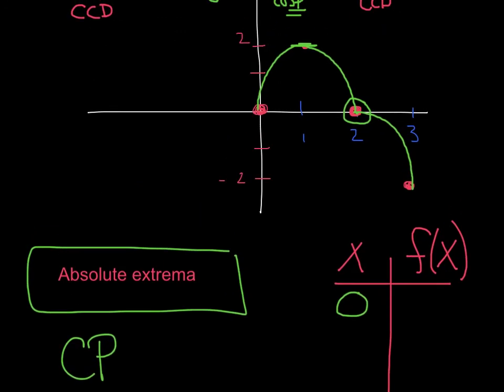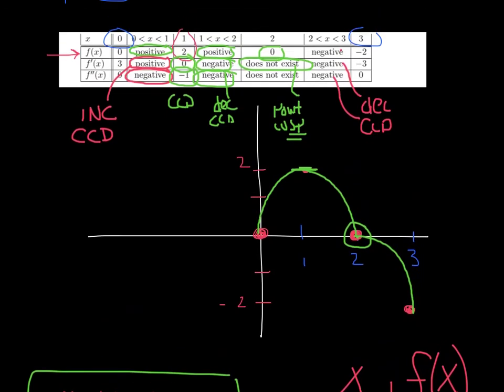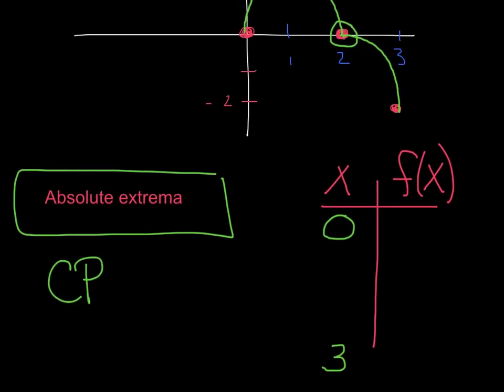Now remember, we already know our critical points from this table. A critical point is when the derivative equals 0 or does not exist. So look at this row with the derivative. How many times does it hit 0 or does not exist? My first critical point here, it hits 0 at 1, and then it doesn't exist at 2. Now both of those fall within the closed interval, so I have to use 1 and 2. Now remember, I'm plugging them into the original.